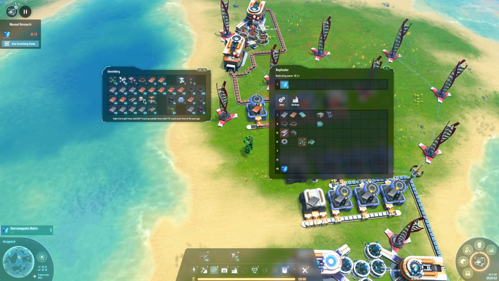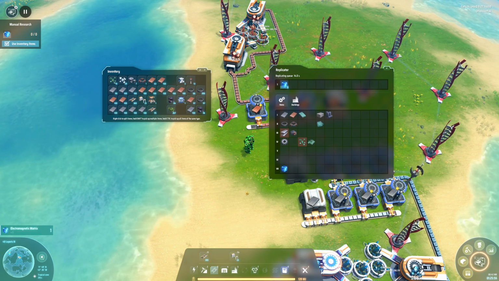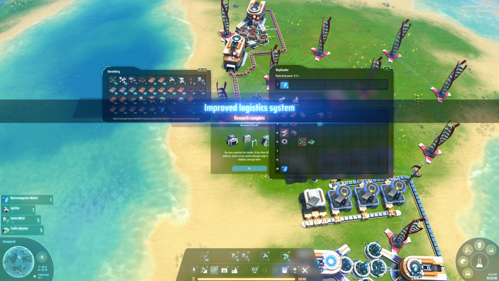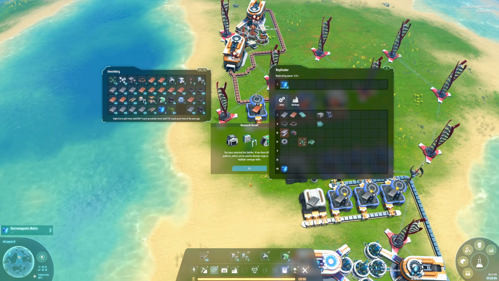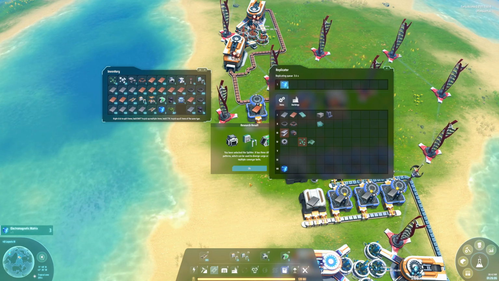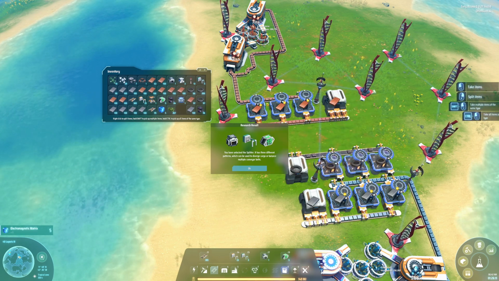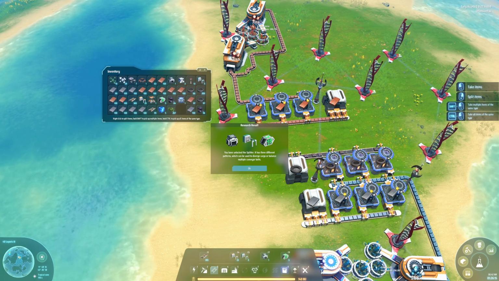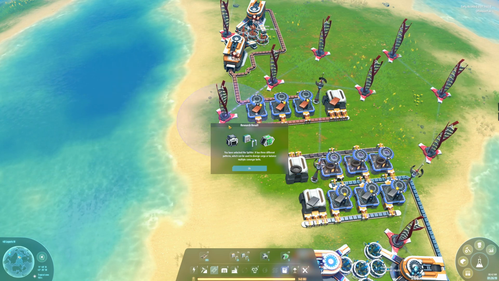All right, here we go. This should unlock the last thing we need to do the starter portion of the starter hub, the improved logistic system. So this gives us 3 items, one of which I've actually never played with before. It gives us the splitter, which allows us to split and combine belts. You can combine belts as is, but you cannot split them without the splitter.